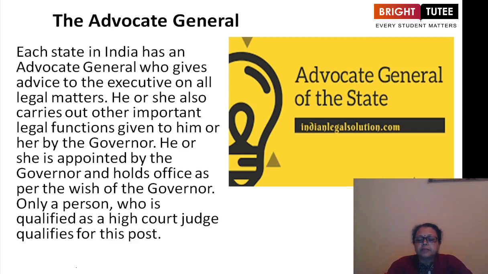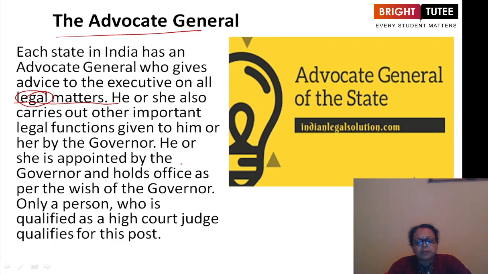Then it comes to the advocate general. Who is the advocate general of the state? Each state in India has an advocate general who gives advice to the executive on all legal matters. This person is appointed by the governor, and it is his or her duty to advise the executive in legal matters. He or she also carries out other important legal functions given by the governor.